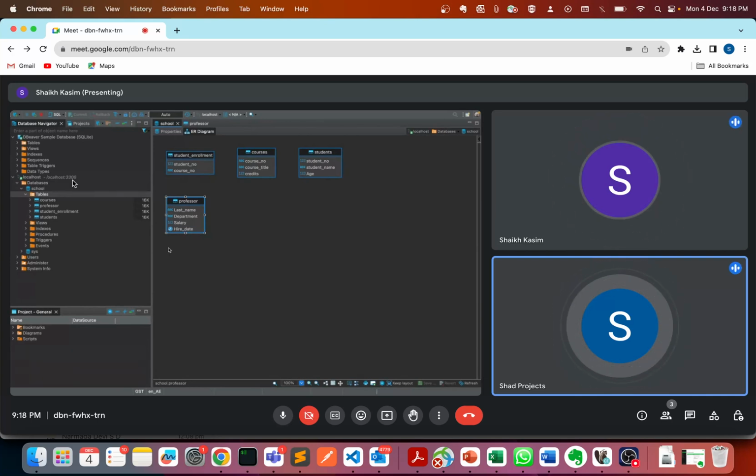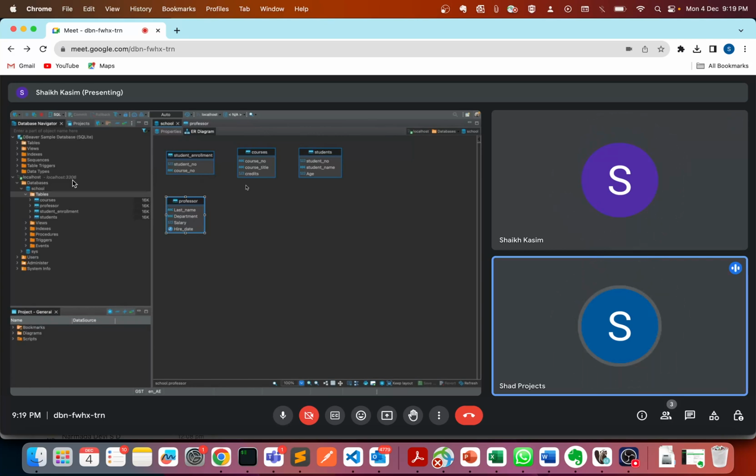So MySQL runs on 3306, PostgreSQL runs on 5432, and there are so many others. You don't need to remember them, but since we are learning MySQL, it runs on 3306. And by the way, you can change this port to whatever port you want, but we typically don't do that because we generally keep it default. Every other application has a standard port which we can easily understand. If some application is running on 3306, then it basically means that it should be MySQL.